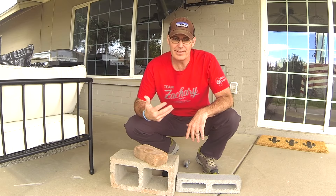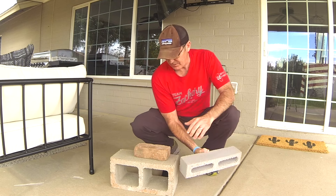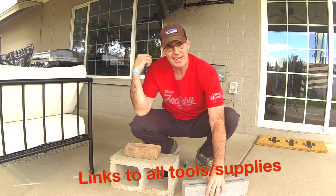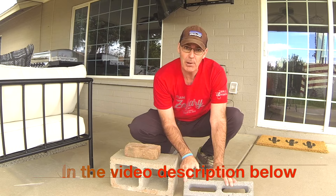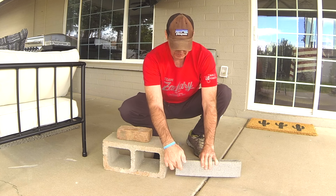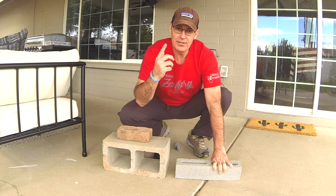Here are three types of block I grabbed. You've got your large cinder block, the block that's really prevalent here in Arizona, and then your brick. Sometimes you'll have three holes in there. The reason I drilled the way I did is you want to go into the solid part of the block. I like the end part because you know you're getting into solid block all the way through. You don't want to drill into a hollow section — it just won't hold as well. So pick the end of the block and then start drilling.